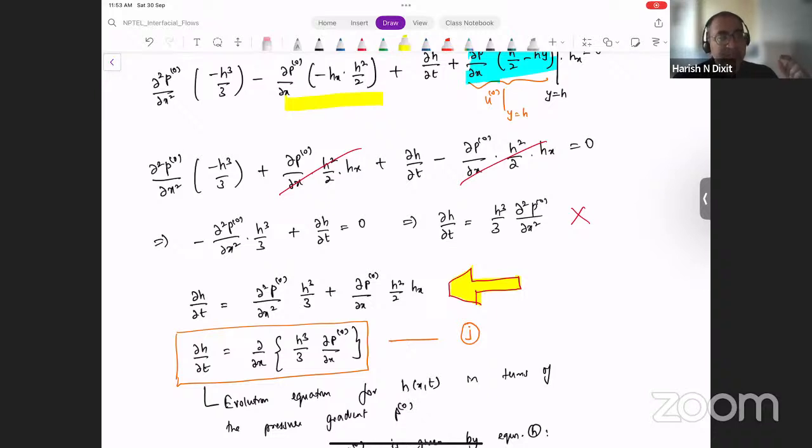thin film. Now, just because you make a soap bubble doesn't mean it will rupture. It will take some time. There is a certain time scale after which it will rupture. And if you do very careful experiments, then there is a drainage of the thin film. So what we are really trying to do in this calculation is to say that drainage occurs. The drainage occurs because of other forces, mainly gravity, correct?